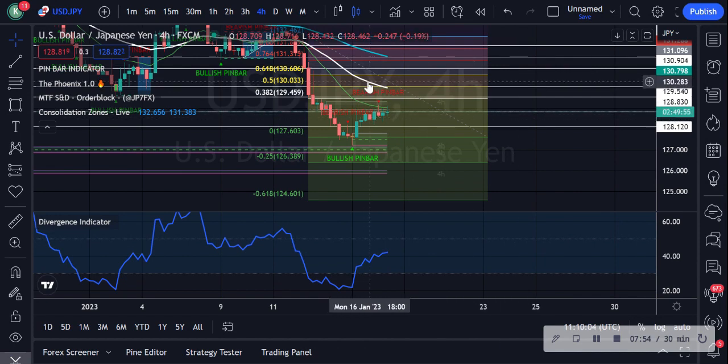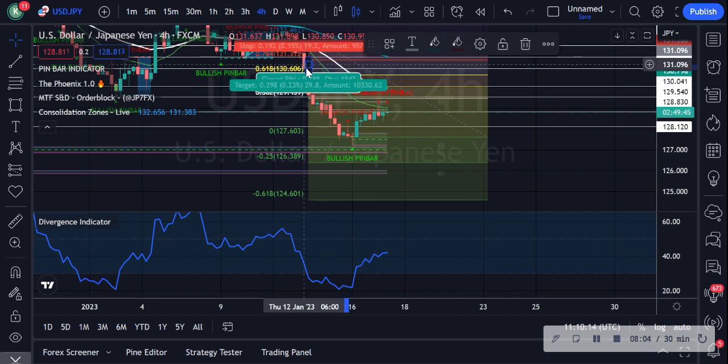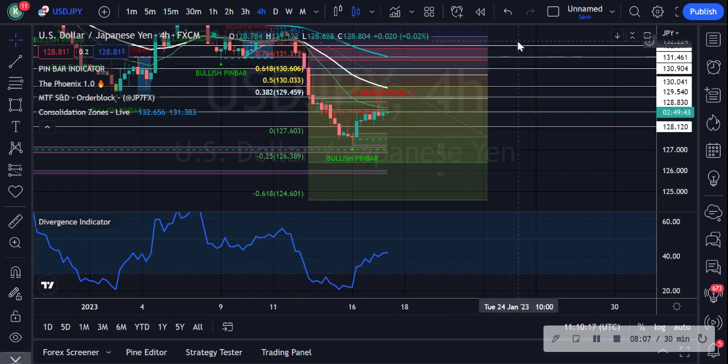Personally, like I said, I do think the price might go up just because of the fibs, but because it has given a huge pull down, like a downwards trend, sometimes you do not really get the proper fibs just because price is on a very bearish momentum right now. So it might just do a rejection off here, which is barely touching 0.3, and then it might just drop down.